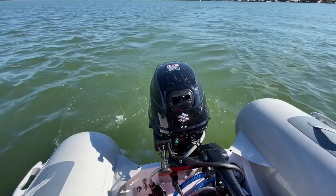But as far as everything else is concerned, it's a good little boat, does everything you need it to do. It fits in the back of my pickup truck with those wheels. So that setup is great. You don't have to trailer it or anything. The motor is a little heavy, I would say. I mean, it's like 120 pounds. So it's not the easiest to lug around.